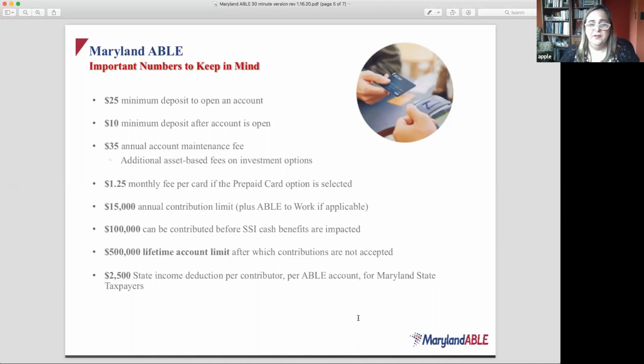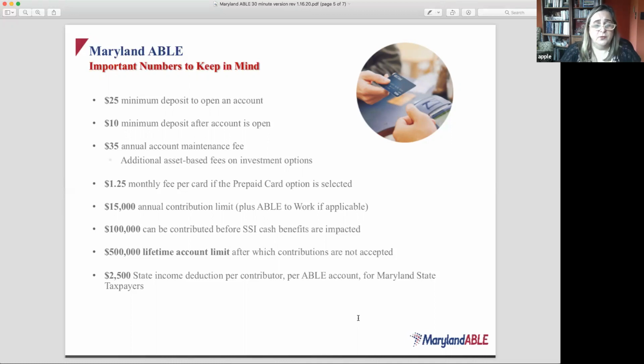So that is one of the reasons that we do really recommend that people check in with a financial advisor or get some advice about that, because oftentimes if there's a large amount of money that needs to be saved, that's where you're going to need a special needs trust. And there's definitely a way that ABLE accounts do work with special needs trusts, but we're not able to handle a large amount of money coming in at one time.